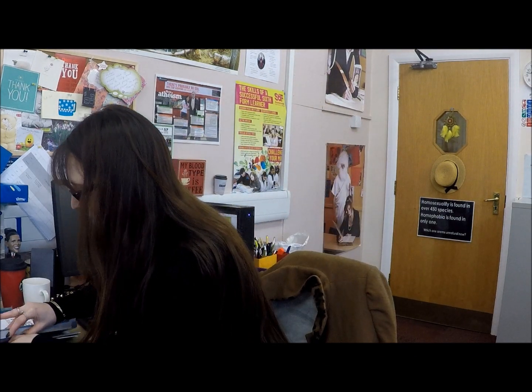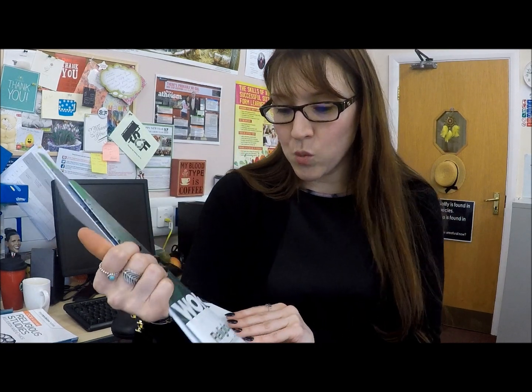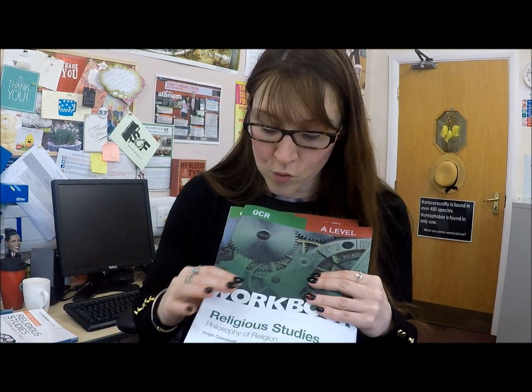Finally, the ones I am most excited about. This one is Hugh Campbell's, this one is Karen Dean's, and I'm still waiting for the ethics one to arrive because they've only just been released. I knew that Hugh had created these for the old spec, and I've been looking forward to the ones to be created for the new spec. So what are they? They are workbooks. They are designed as exercise activities for students.